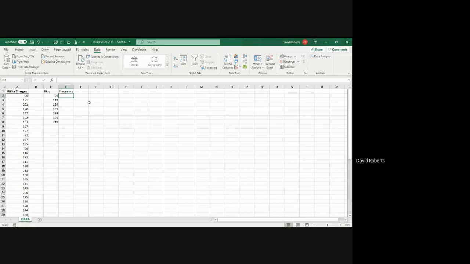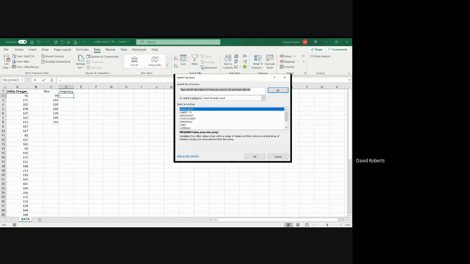You can type equals frequency, but I prefer to use the function button, here. Because I happen to use frequency recently, it's at the top of my list.